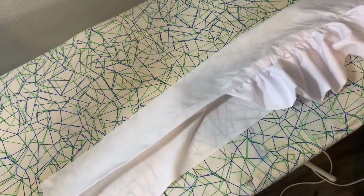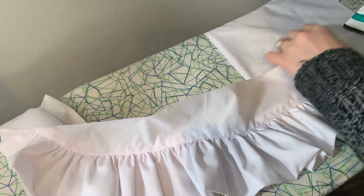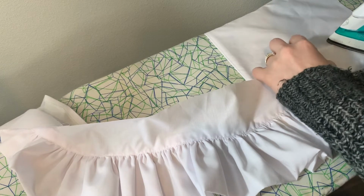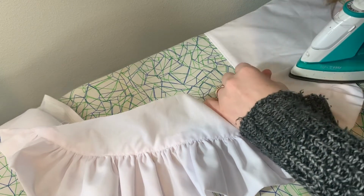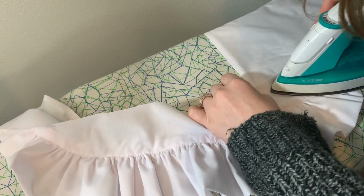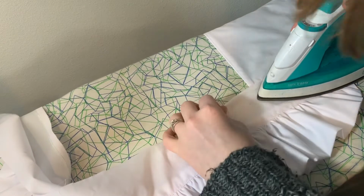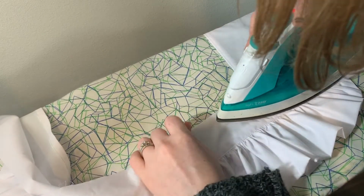So I'm ironing that seam allowance over, and once I have that entire side of my strap complete, I'm going to fold over the other side, and then I'm going to do the same thing, folding over my seam allowance, pressing it into place, and then pinning it. Now I can go from the right side of my material using my presser foot as a guide and top stitch as close as possible to the edge of my strap to hopefully hold everything together.